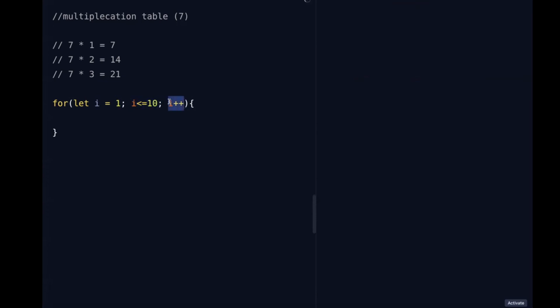That is i plus plus. That's the shorthand for i plus plus. I mean update. Take the variable and add 1 to it. That's it. So it will just be updating until this condition is false. I think I've already explained. You can watch the previous videos and you'll get it.